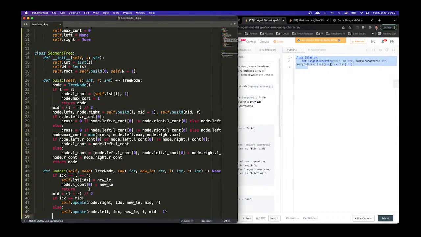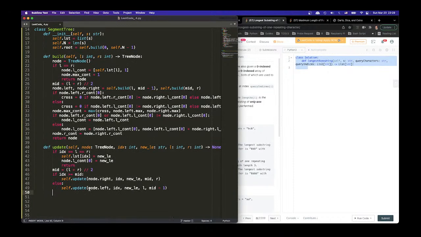Okay. So once we handle this, once we update everything, now it comes back to me. When I come back, I need to check the left and check the right, right? So my left, it all depends.